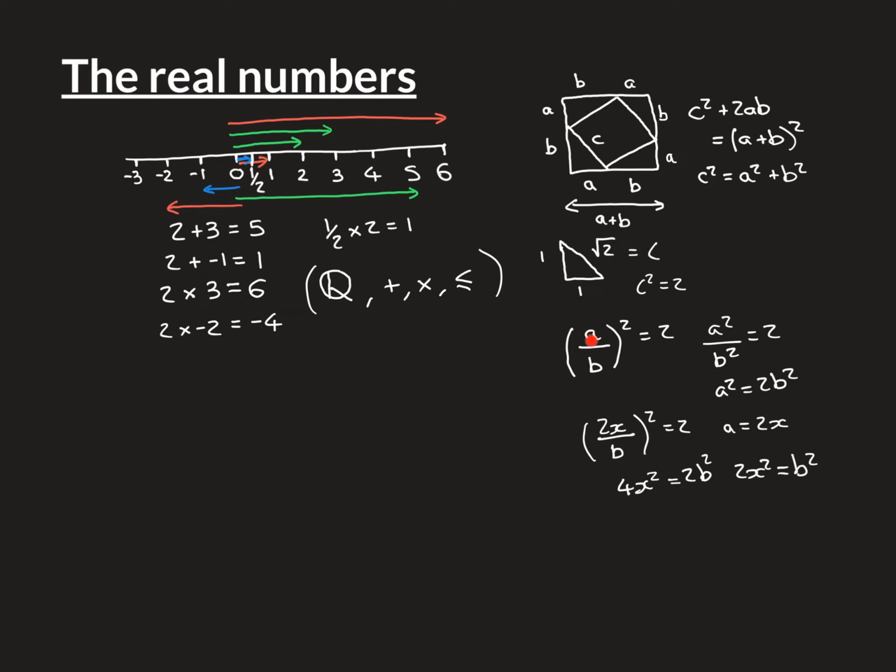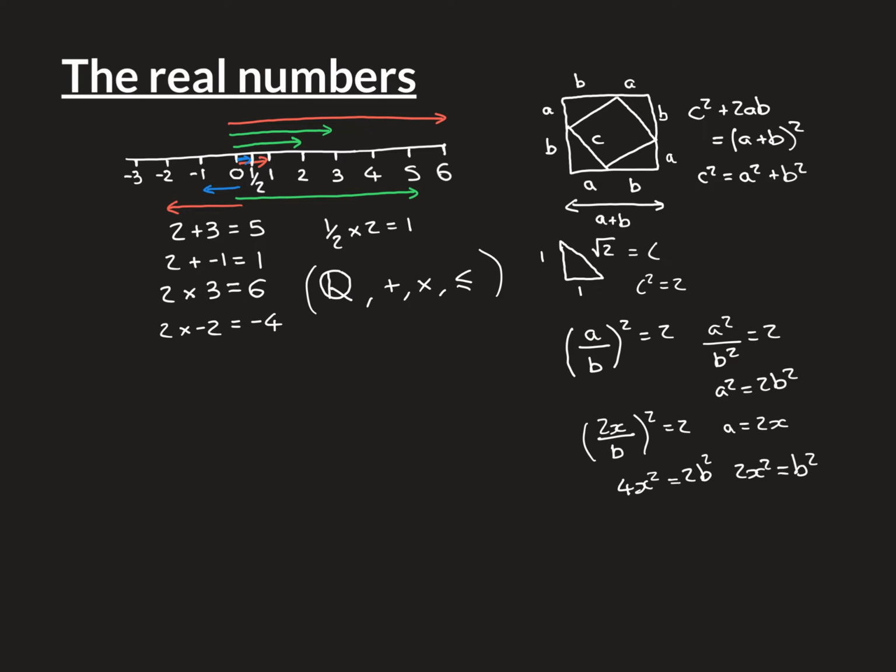Now, when I choose this rational, I'm going to make sure that there are no common factors in the numerator and the denominator. Of course there are loads of fractions that are all equivalent in the rational numbers. The rational number system is made up of equivalence classes of fractions that are all equal to the same thing and are just degenerate versions of each other. They're versions that have the same factor in both the numerator and the denominator. So when I pick the representative from the equivalence class, I'm going to make sure that there are no common factors in the numerator and the denominator.